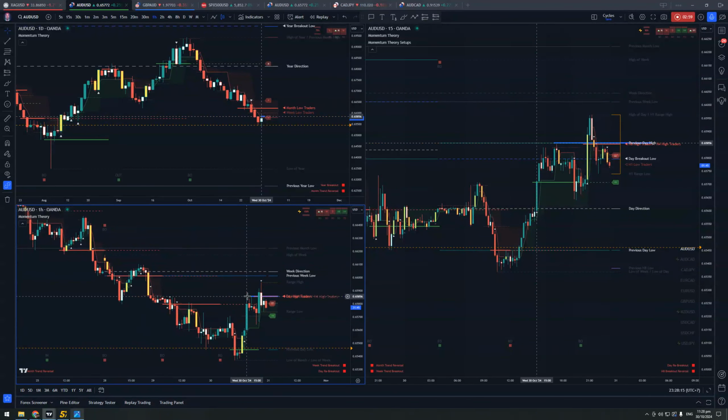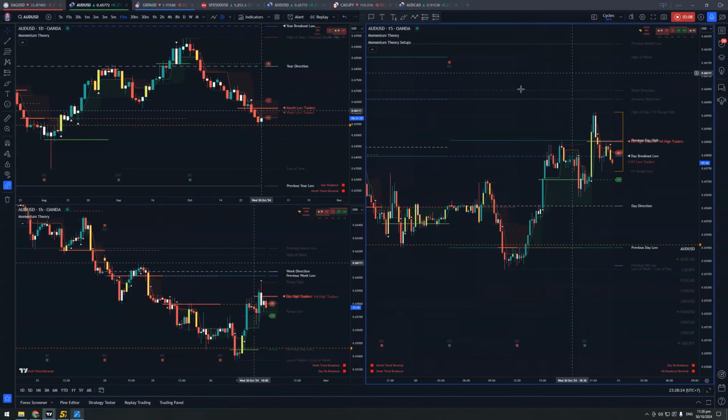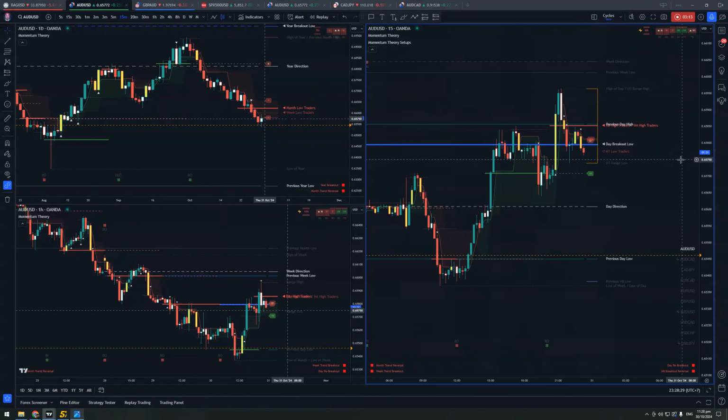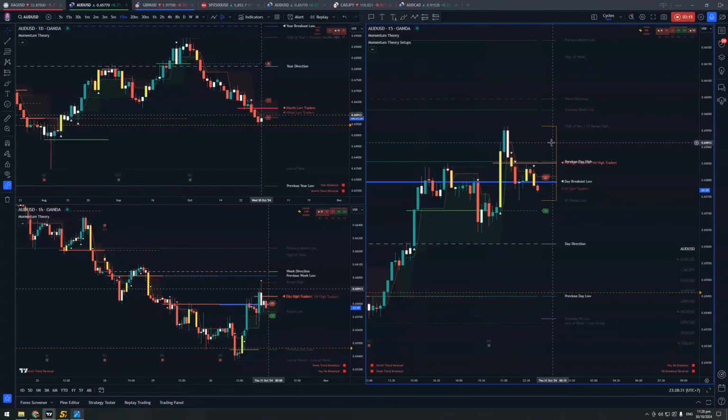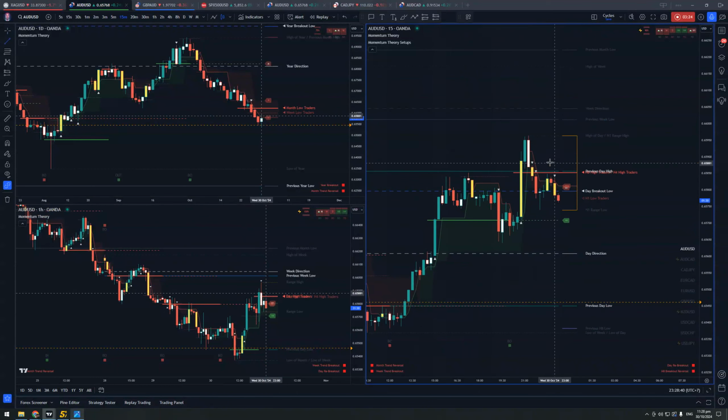This is the first time this week that it faked out the previous day high, and I was looking to take a move to continue this higher time frame trend. So what I saw today: bearish breakout day, bearish below this breakout level, wanted to sell below this. And then coming into my session, price pumped up, faked out the H8 high, faked out the previous day high, and I wanted to take this move down. Whenever I'm taking an entry, I wait for the M15 bullish bar to be reversed with a bearish breakout bar. I get that on this yellow momentum bar.